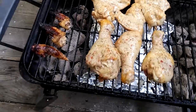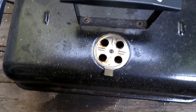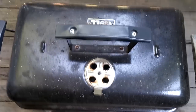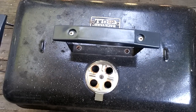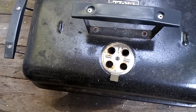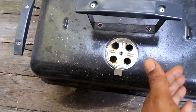Especially with one of these grills, the charcoals are really close to the top, and you only get the option for the vent to face this way or that way — you can't really vent the air to the left or right properly. So with charcoal on the left and right sides, you get heat hitting the chicken on both sides instead of just one indirect side and one cool side.